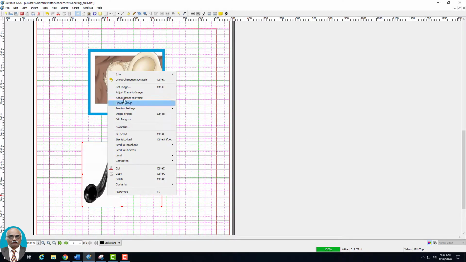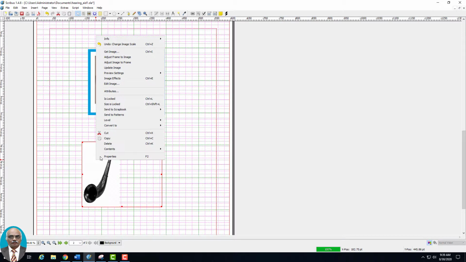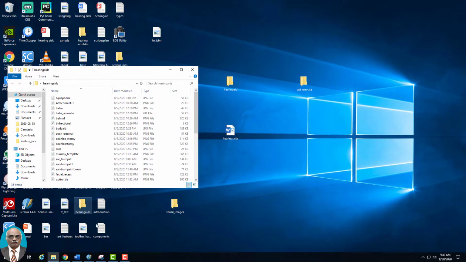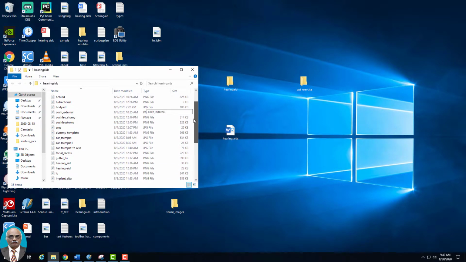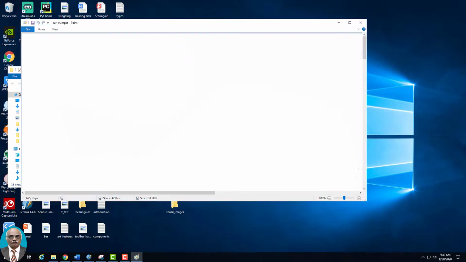Here let us see, the name of the image is ear trumpet. So we'll go ahead and do a small exercise. We'll remove that image from the folder and place it somewhere else. So it is actually ear trumpet. You will see this image is in hearing aids. Let me see.